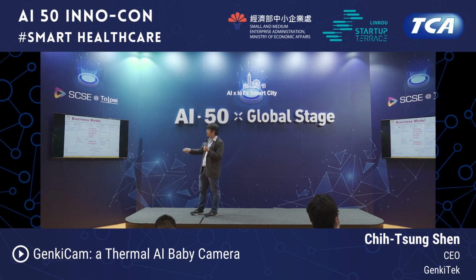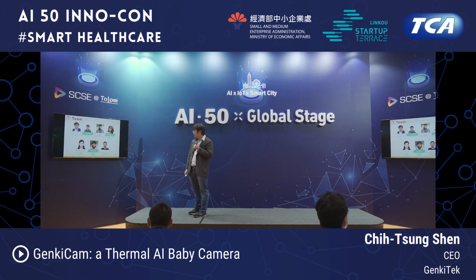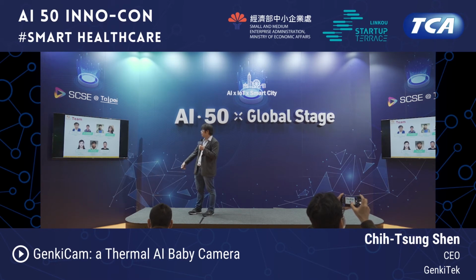So our key partners are chip companies, PC companies and the sales channel, and basically our cost is from our R&D. And this is our team. I am CT Shen, and H. Agent is our AI director, Benson Huang is our IoT director, Ariel Huang is our production and R&D manager, and Andrea Xie is our sales. And we also have some software geeks. So this is our company.